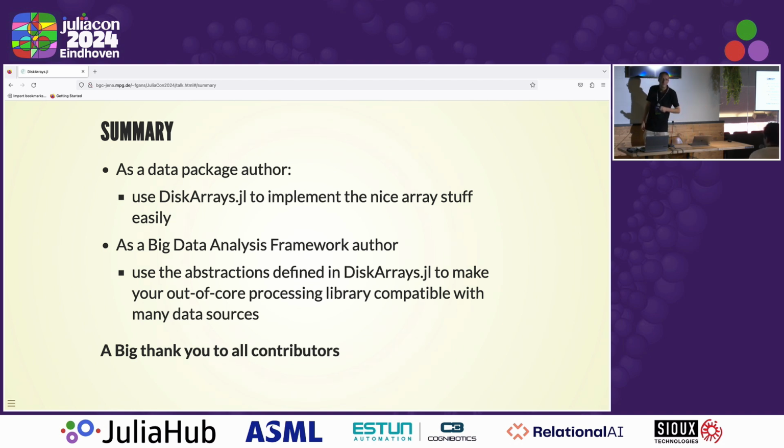We're starting to see some two-level chunking schemes with Zarr shards or Blosc, where you have larger files that then contain a smaller number of chunks. Do you think we need a new interface for this, or can we fit this within DiskArrays? I only know the shards from Zarr, and there it's a different concept.